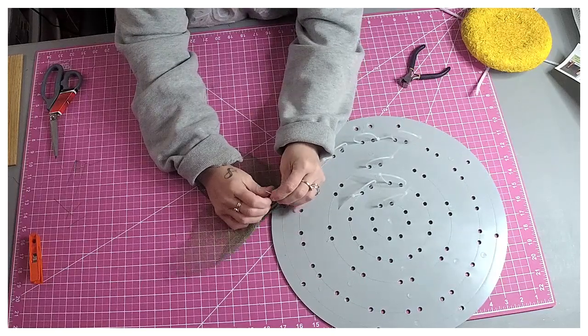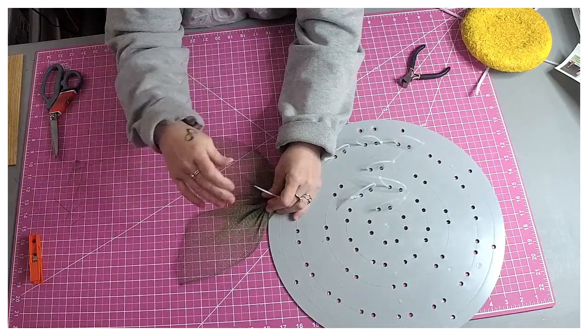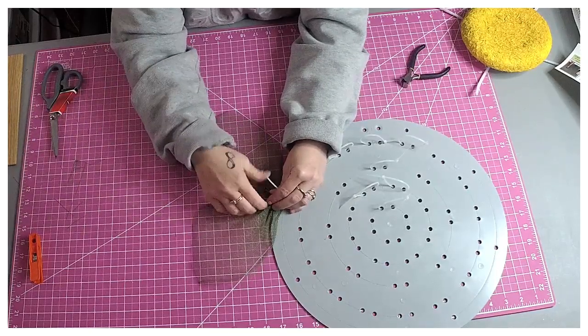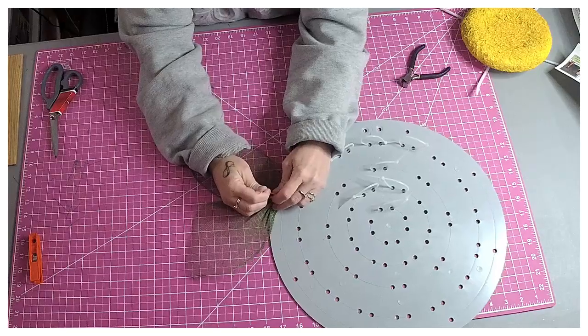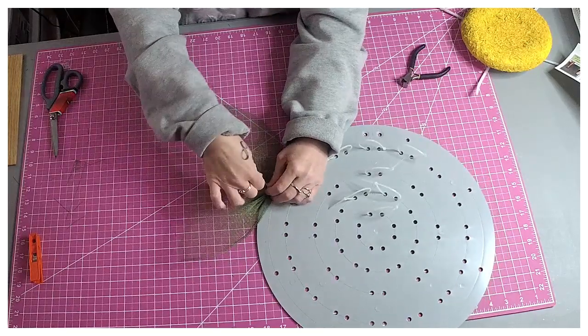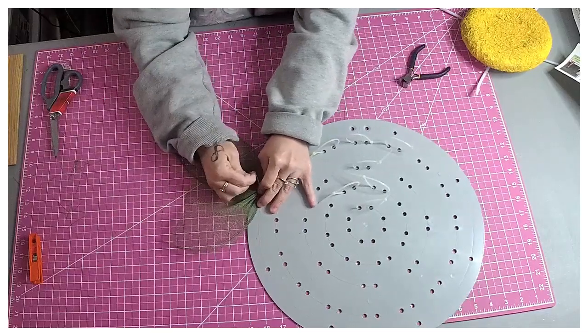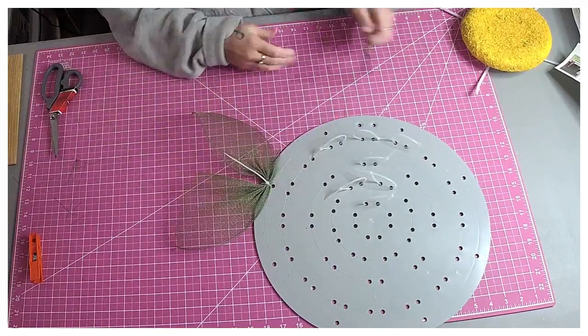This is where you want to make sure that a zip tie is going the right way, because you already have your petal in there, and if you have to let go to turn your zip tie around, it's just a pain. So, you're going to zip this nice and tight onto the board. Okay, and there is your first leaf.